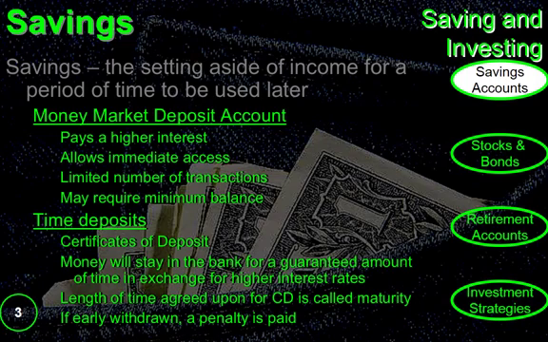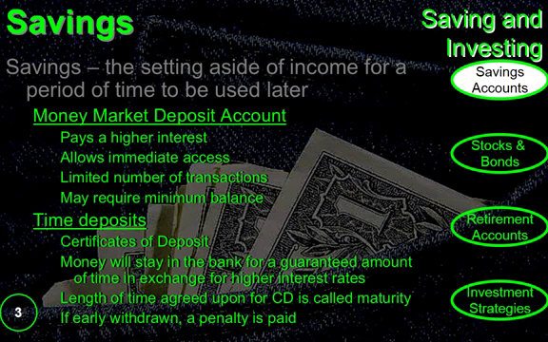Now, a lot of times, I promise I won't get the money. Let's say you show up at the bank early and say, I'm having an emergency, I need that money now. The bank's going to say, well, you promised. And you're going to say, I know I promised, but I've got to have the money. In that contract for that certificate of deposit, there's going to be an early withdrawal fee, which means it's going to cost you in order to get that money out early. So that's one thing you've got to be aware of when you do a certificate of deposit, that you're making that promise and it's going to cost if you turn out having to get the money early.